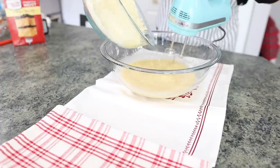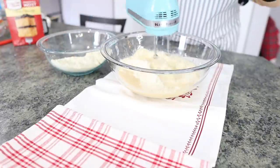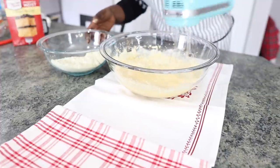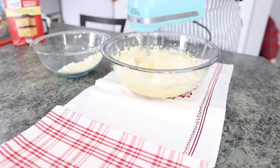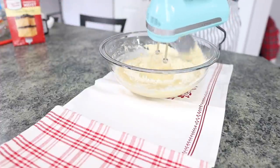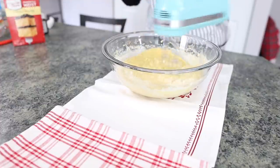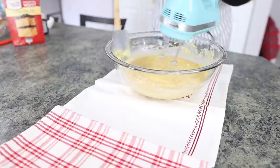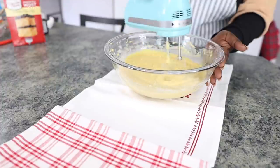Now it will be time to add in our dry mix. I'm going in with about half of it first, blending and mixing and getting it all incorporated. Once that's mixed in I'll add in the rest. At this point I'm beating on low speed, and once I get all of the dry ingredients in there I'll bump up the speed to medium high and beat it for two minutes — just as the box requests. Make sure you're scraping the sides of your bowl to avoid any dry pockets of the cake mix. By this time you want to preheat your oven to 350 degrees Fahrenheit because this is ready to get into our oven.